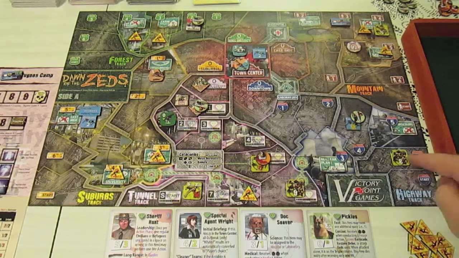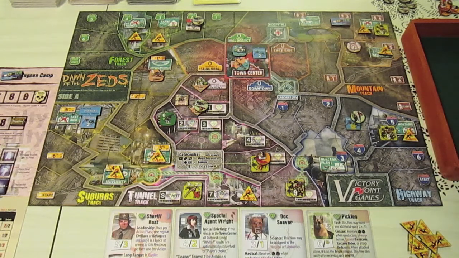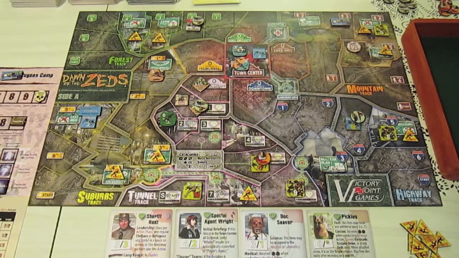On the highway track, we have a strength 8 Zed unit moving up to Ingberg, another chaos marker. So not good news here. And there are no Zeds right now on the suburban track, so we don't need to worry about that.